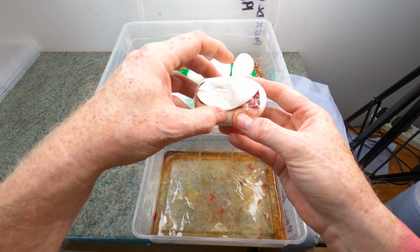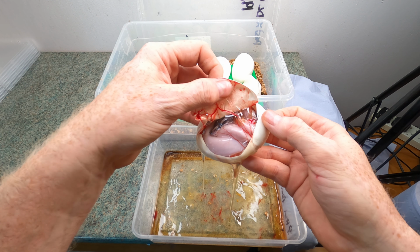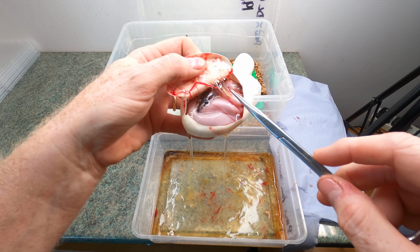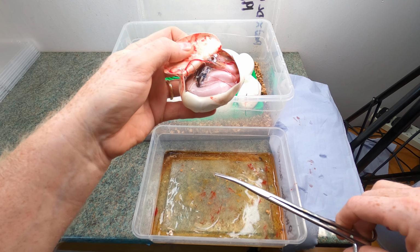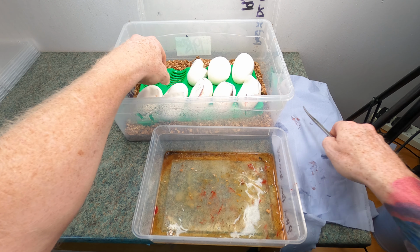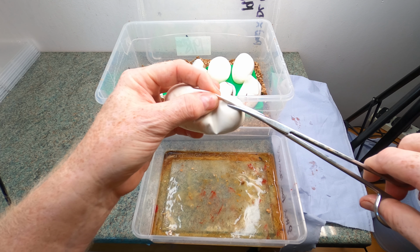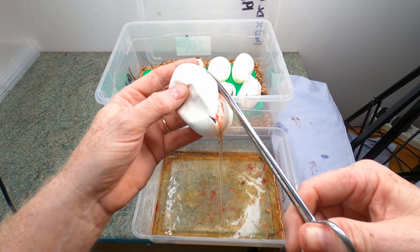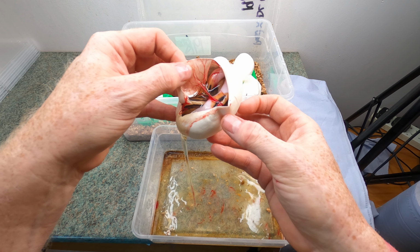There's another pied. Wow, so the head's rather cool looking, and these markings here, I don't think you'll be able to see these on the camera, these markings in here are really cool. And there's no chance of these being retained sperm of anything else, so she didn't lay last year. And the only thing I put in there was a Darkling this season. I think it might be leopard as well, but I think Darkling and leopard don't actually do a lot together. So it'd be interesting to see if any of these are actually leopard or not.